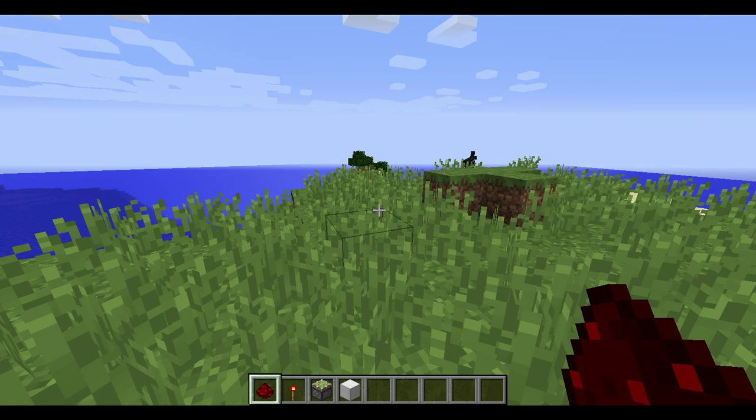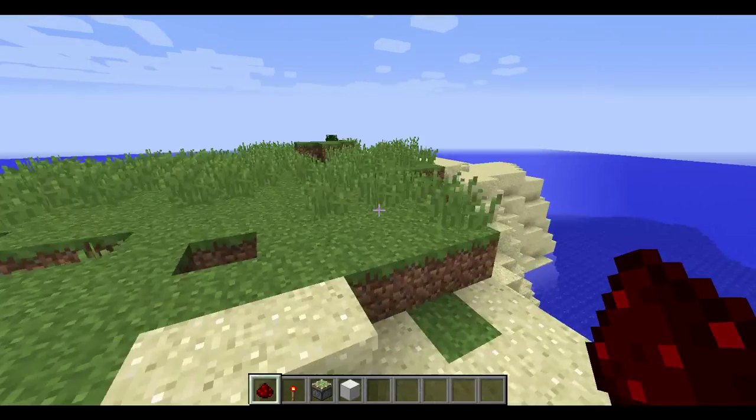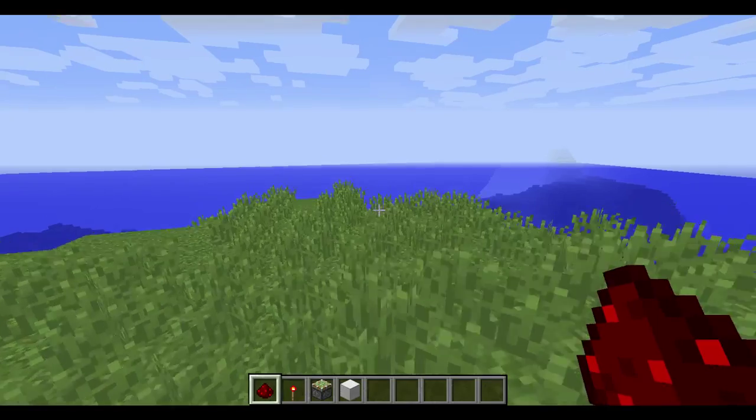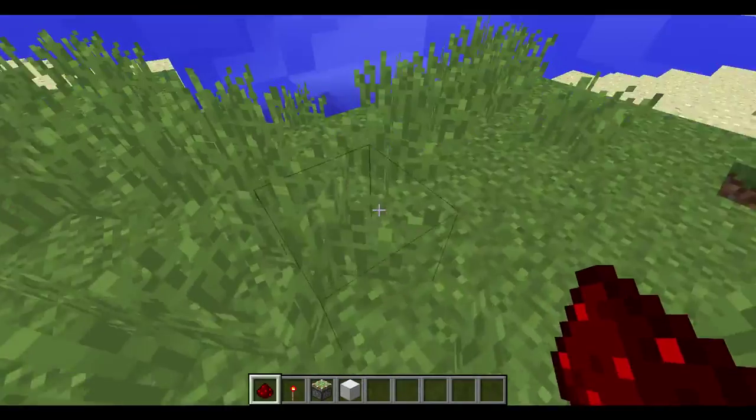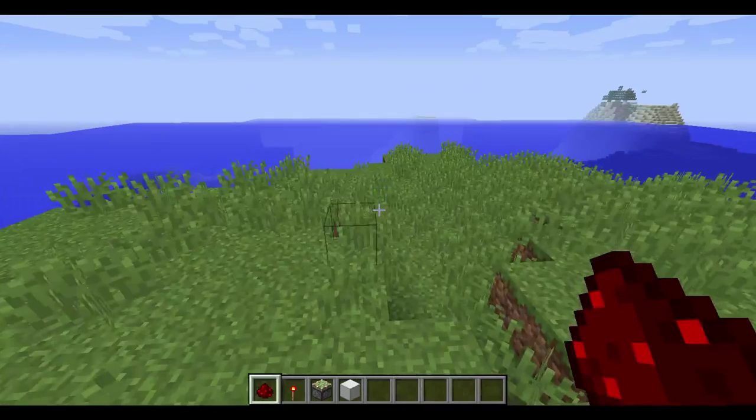Guess what? This isn't my Minecraft episode because this isn't a survival world. This is a creative world. This is a short tutorial of what I know in redstone, and it is how to make a piston door with redstone.